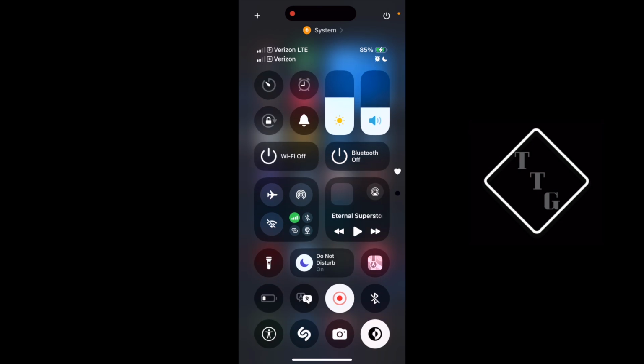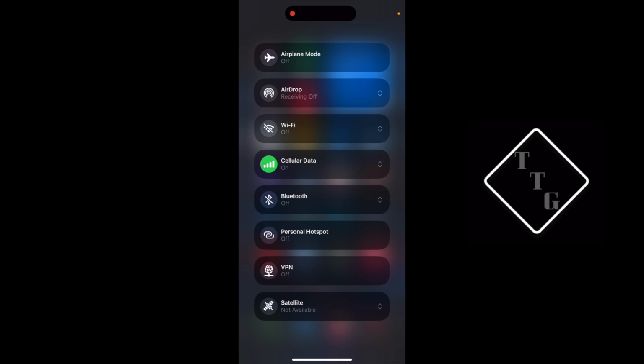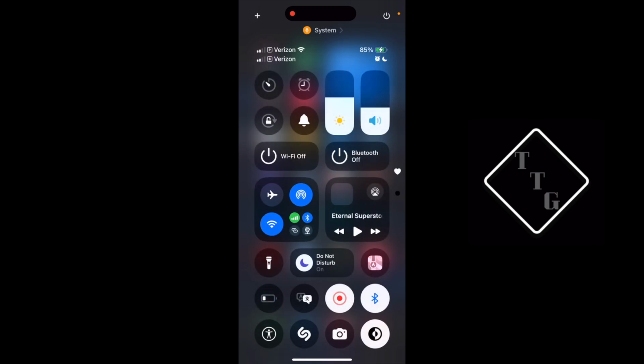As you can see, with the ones that I previously created, I've customized my Control Center a little bit. I have Wi-Fi off and Bluetooth off basically right there directly in the middle for easy access. So when I want to turn those off, I can just do that straight away. And if you want to quickly turn them back on, you can go into this connection menu and tap on Wi-Fi and Bluetooth, and it immediately turns them back on. And again, you can tap both of these off. You see it change right there.